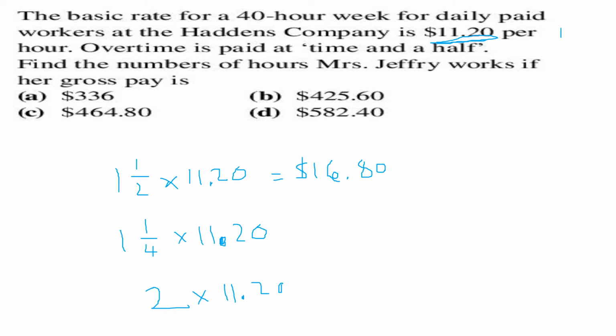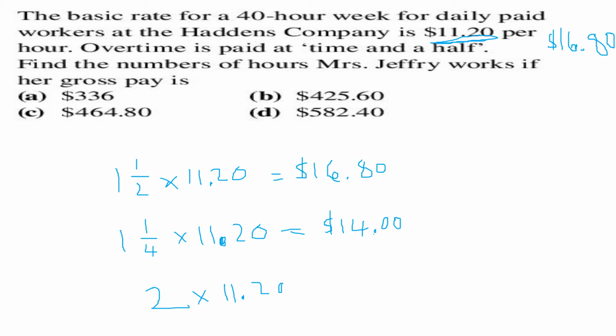As a matter of fact, let me write it up here because we will need it for this question. For every extra hour she works, she will be getting $16.80. This one is applicable to this question because it's time and a half. If this person was getting paid, let's say, time and a quarter, that's 1.25 as a fraction, she would have been getting $14. I'm just doing this so that you can see how to calculate the overtime rates when not given as a price.